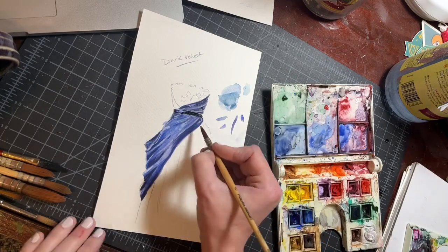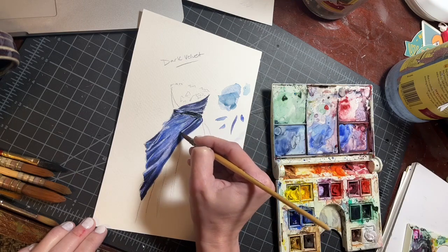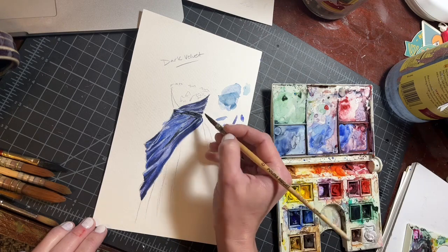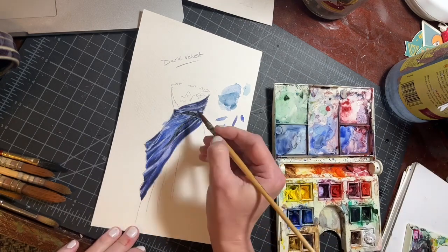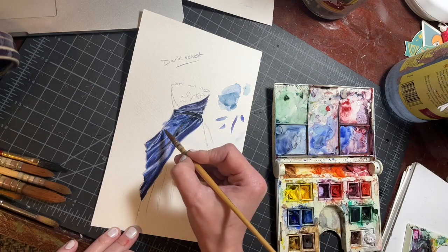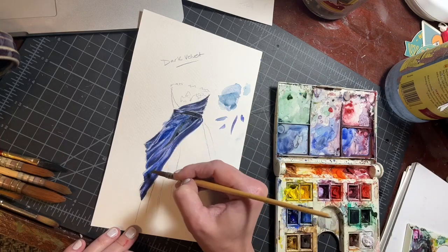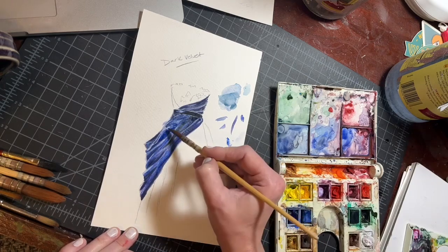You can definitely see the color shift between the two outside corners in that middle panel of blue — it's a temperature change, and overall it's pretty dark. We don't have any bright highlights, which is going to be what sets it apart from the other fabrics around it once you finish your painting. Some of the shadows do start to go a little warm because there's amber light on it — some have a blackish, warm-black feeling, and some have a more blue and purple tone. Keep an eye on that as you're painting through. Within the context of the whole dress it's going to make a lot of sense.